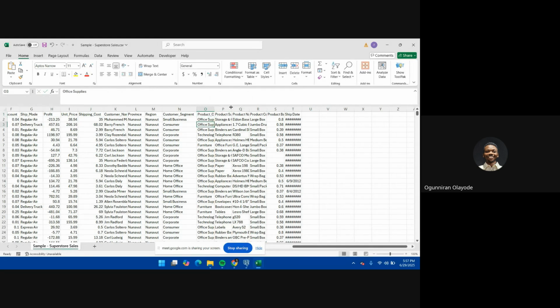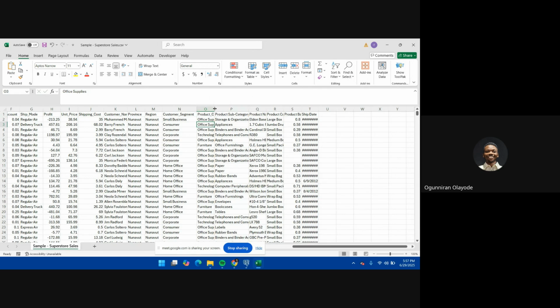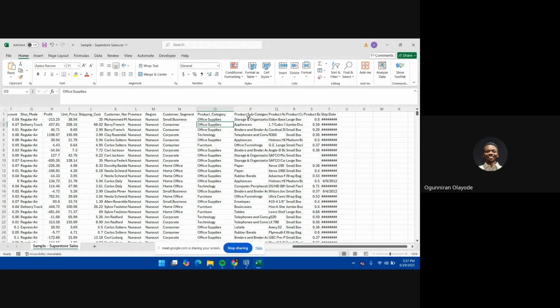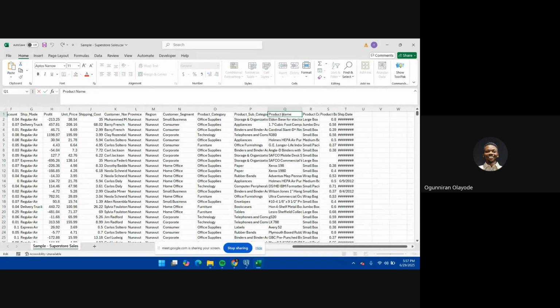If this thing does not work there, then I have to go and look into it personally, but I believe it should work by now. Underscore, underscore, underscore.